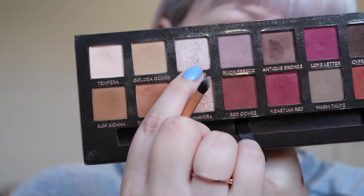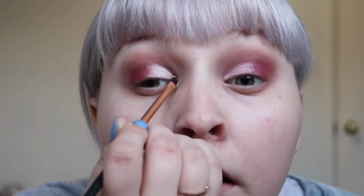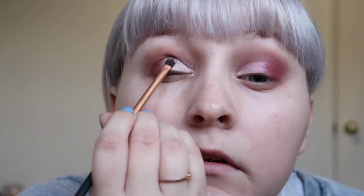Next taking this colour called Vermeer and basically packing it wherever I put the concealer. So I'm packing this on quite heavy because I want there to be a little bit of a contrast. Taking the dense crease brush from earlier, not with any more colour on, but basically just trying to blend these two together. So I do some dabbing motions and I also blend it by swiping.